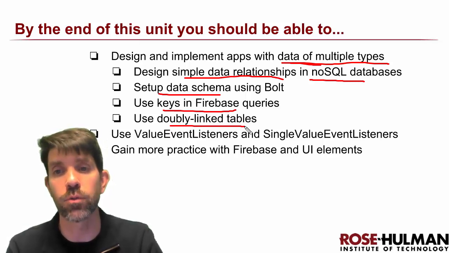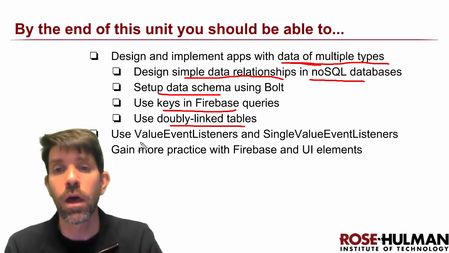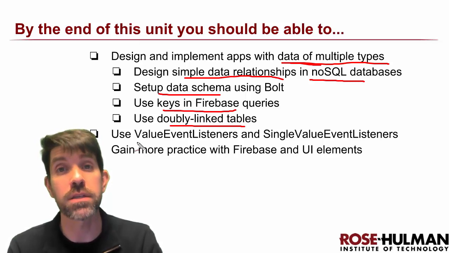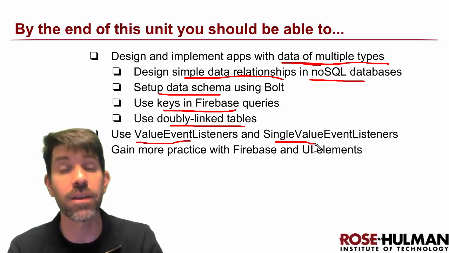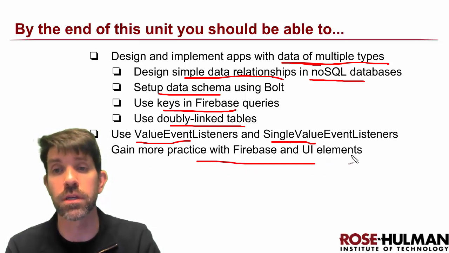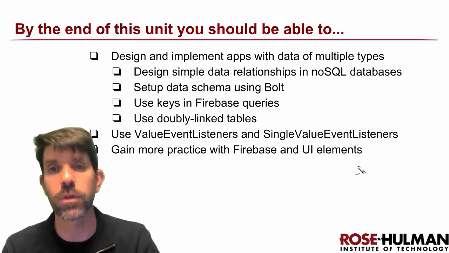Part of this is that we're going to have doubly linked data in Firebase. To do this, we have practice with the child event listeners, but we're also going to be looking at a couple others called value event listeners, and then a special case of that, a single value event listener. And finally, overall, the work that you're going to do is going to give you more practice with Firebase and with other UI elements.